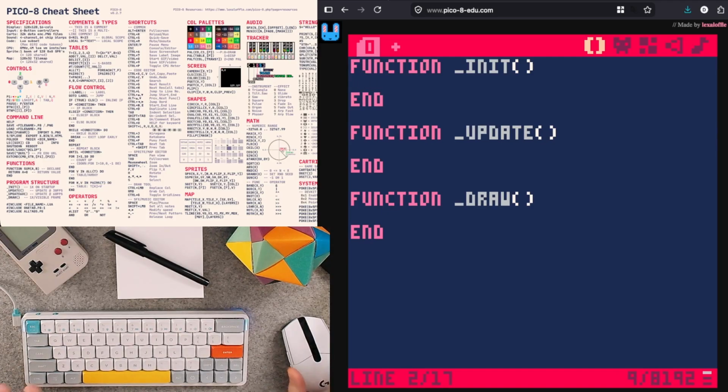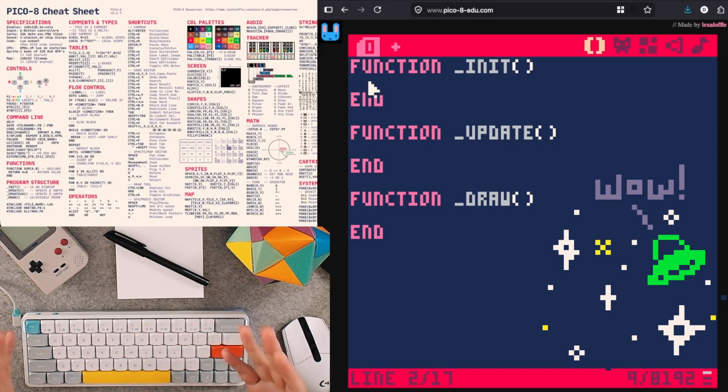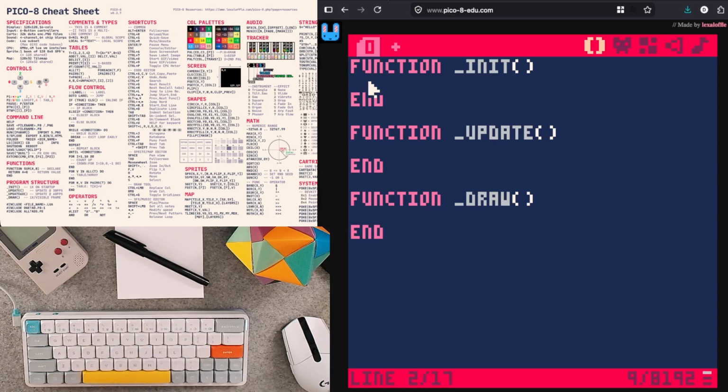Here's our goal. We want to make a star field. So just a lot of little points that sort of move across the screen in a cool way. And that knowledge will help you anytime you need more than one of something moving around on the screen.